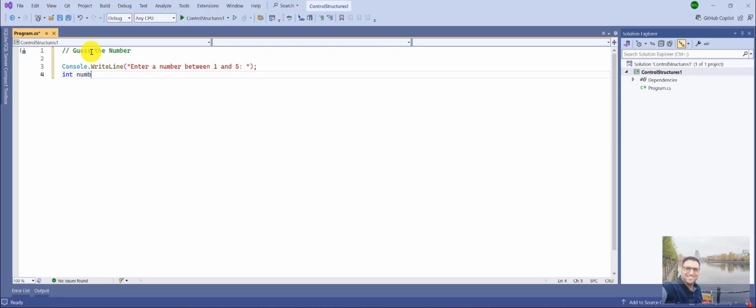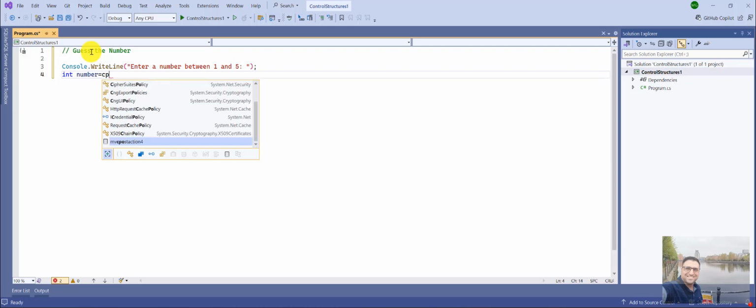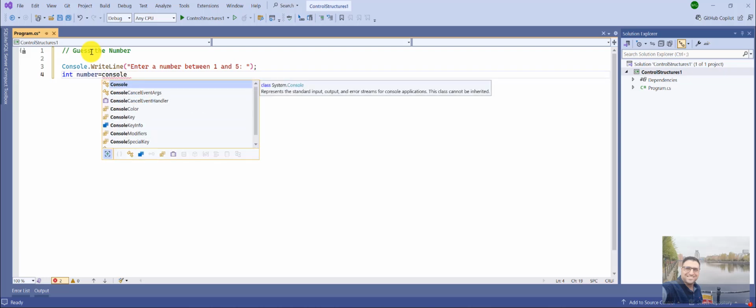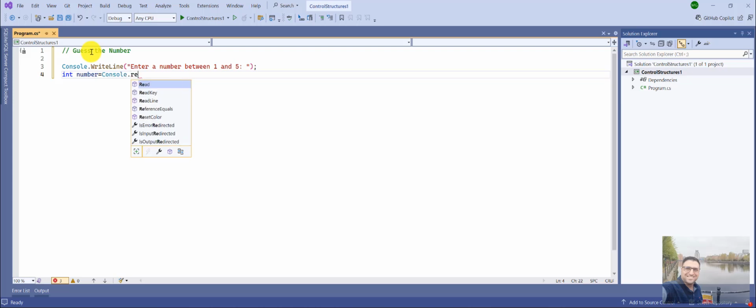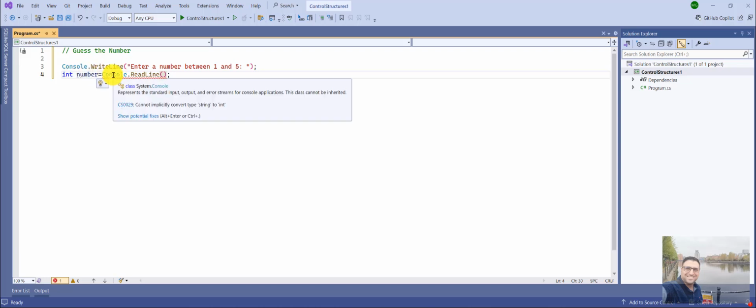So it will be number equals, well, we have a way to make the user enter a number, which is Console.ReadLine. However, this ReadLine can only enter strings. It cannot enter numbers. So if you have your mouse over this error, you'll see it says cannot implicitly convert string to integer.